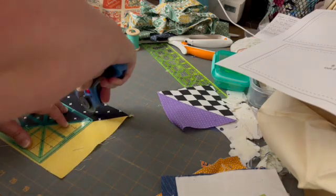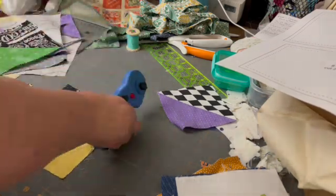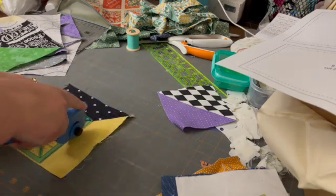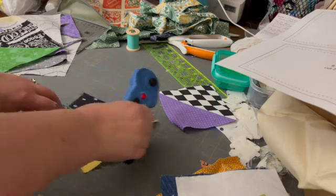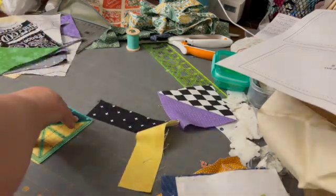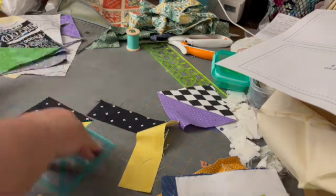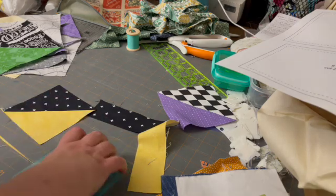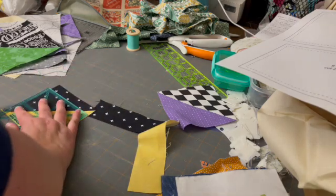And then later on, what I do is I go ahead and I just count what I have, make sure that I have the even number that I need for each. And here you see me sawing with my rotary cutter. I need to change my blade. Don't do this, y'all. That's not safe. But anyway, I'm going to go ahead and just continue trimming everything down, and then I will show you what I decided to do with these blocks.